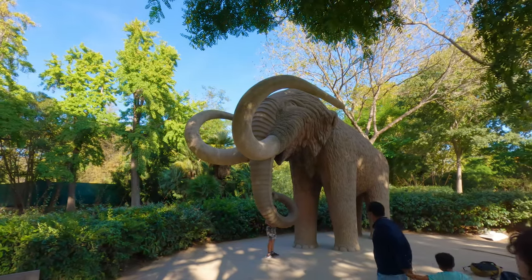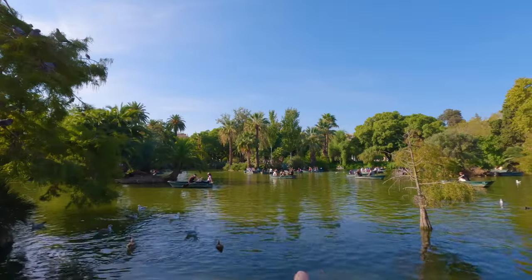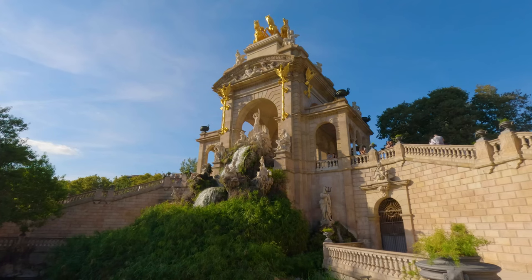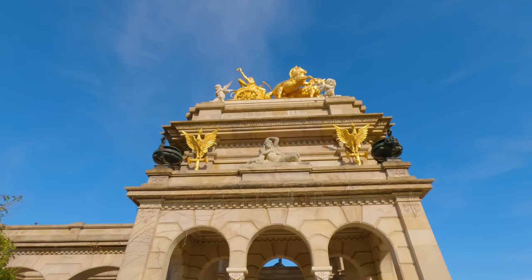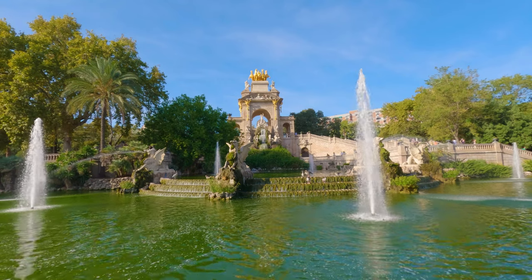It's very nice to walk through the park — I love the open space and the greenery. I see many kids and families here, with locals just reading and chilling, enjoying a Sunday on the grass. There's a little lake in the park too. Oh my god, this park is incredible — the fountain and the gold statue on top are so incredibly beautiful. Looking closely, the top is actually a golden chariot. This is the main reason I came to this park.